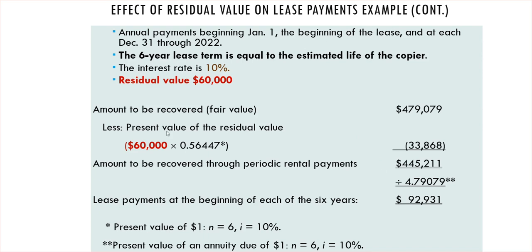They reverse engineered this problem. They know they want to get 479,079 out of it. And they know that there's a PV of 1 calculation, which is this amount. So therefore, they want this present value amount to be showing up in their annuity payments. And so they do a PV of an annuity and get this table number here divided by this total PV. That's after taking out the PV of 1 for that, and they come up with their payments.